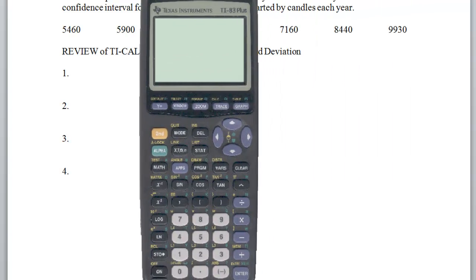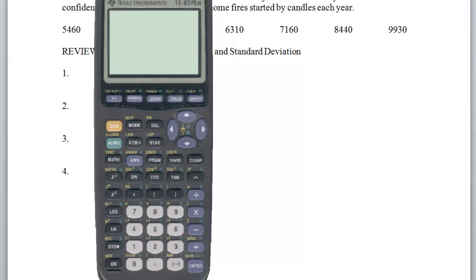All right, so let's review here. Our first step was to go to stat, and the stat button is located in the middle of your screen. Then hit enter. We're going to type in our data, so I can use my keyboard, which is kind of nice here, instead of clicking on the calculator's numbers on my application. Just type it in and then hit enter after every single number. If you make a mistake, you can go back and type over it.